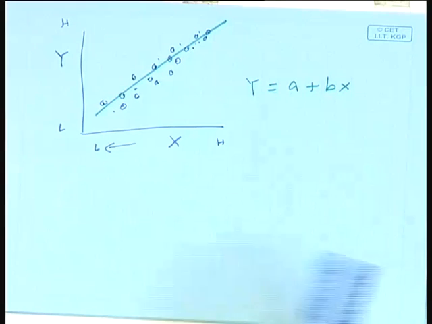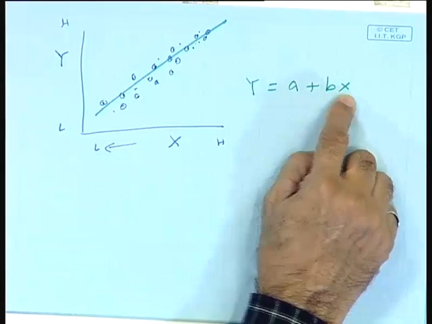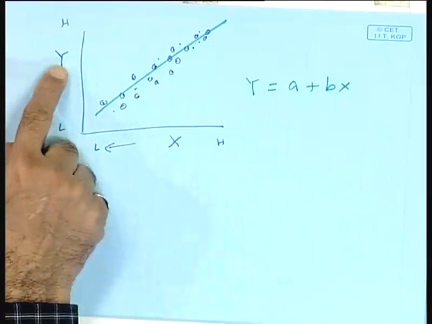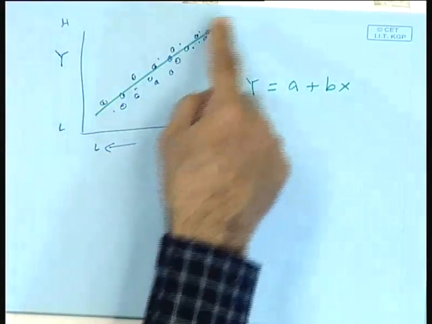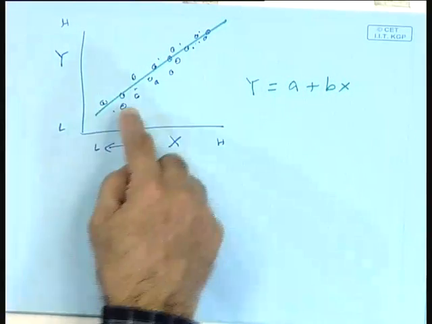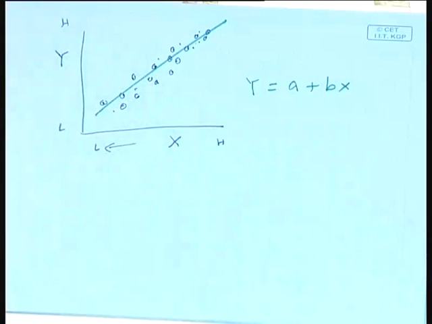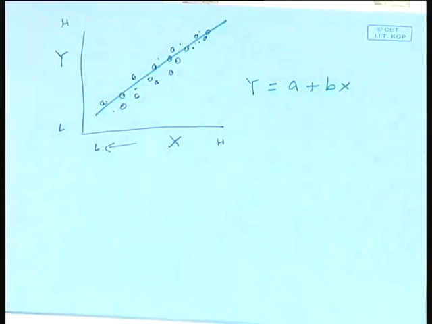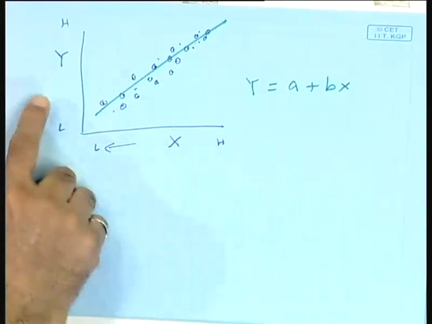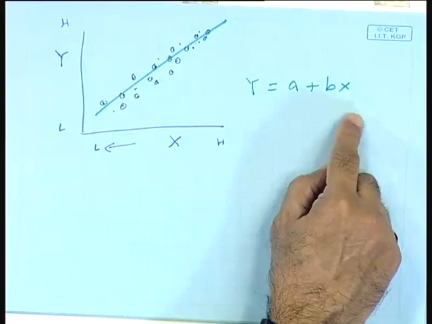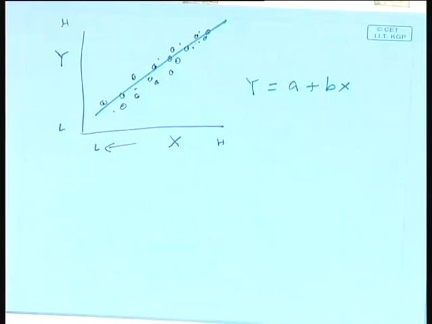But notice here, not all the points are directly on the straight line. There is some variation around this. And that variation actually reflects the effect of not only x, but perhaps other factors, which also might be impacting y. Therefore, what we have to do is, we have to work out something called the correlation coefficient, or the covariance of x and y. If the covariance is 1, if the covariance is really high, then of course you would say that I can predict y perfectly given x. But if it's less than that, then I need to have more terms in this model in order to be able to predict y as precisely as I would like it to be.